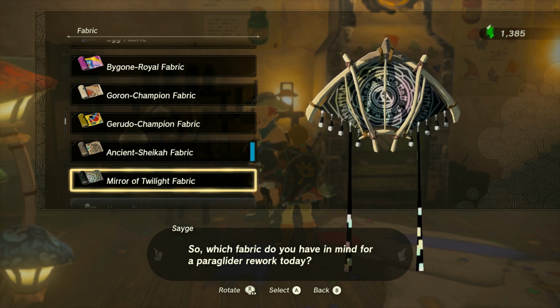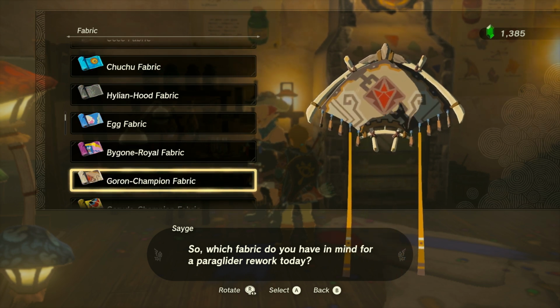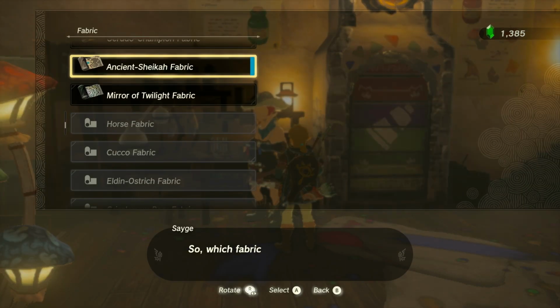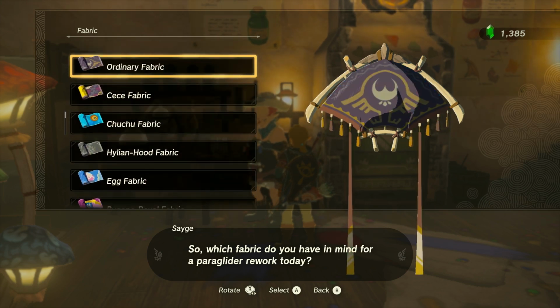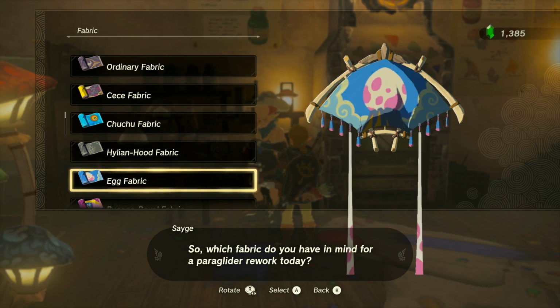Some examples of the Amiibo paraglider fabric is like this one from scanning the Link's Awakening Amiibo and getting this egg fabric, or this Goron Champion fabric from scanning Daruk's Amiibo, and this Mirror of Twilight fabric from scanning the Twilight Princess Amiibo. It is not a guarantee you will get a fabric every single time you scan an Amiibo, but it is the only way to get these specific fabrics so far. I recommend scanning your Amiibo once a day to not only try for this fabric, but to get all of the awesome items as well.